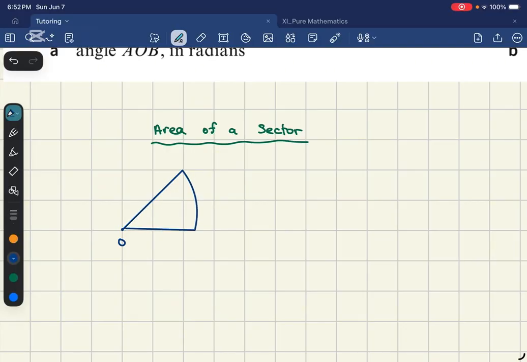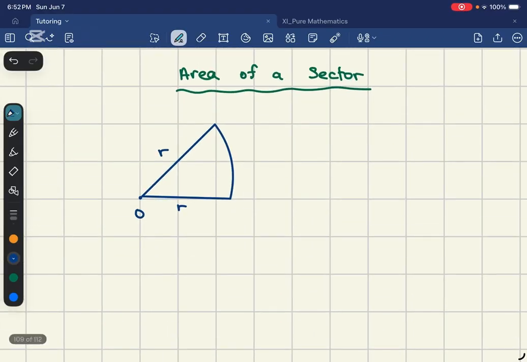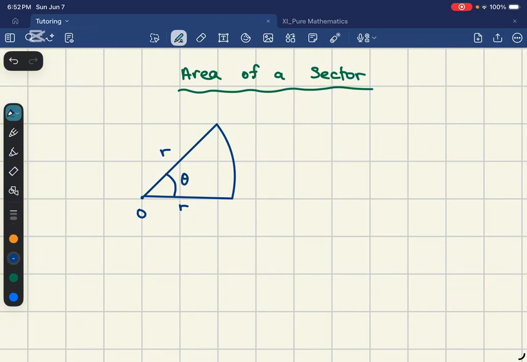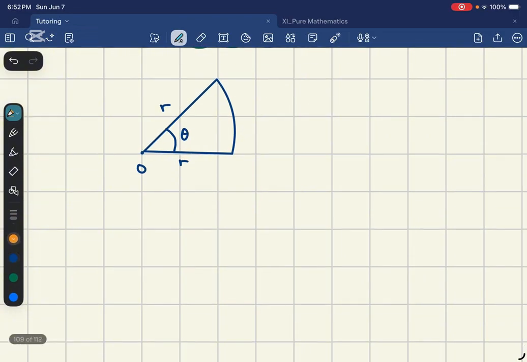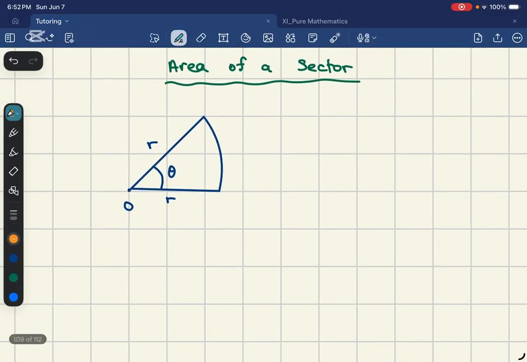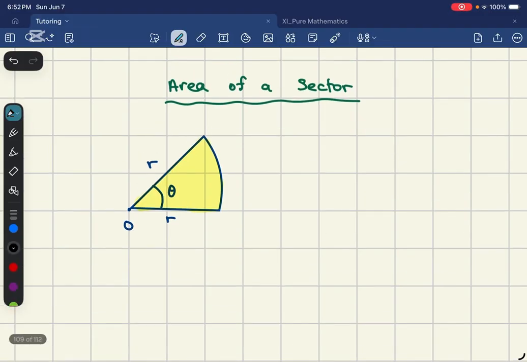And O is your origin, your center of the circle. This is gonna be your r. These are your radii. And this is the angle theta in radians made in between them. And yeah, that is about it, right? So this is a sector, and we are looking for this area, the area that I have shaded in yellow. So now if I know r and if I know theta, is it possible to find the area in yellow? That is the question. All right, so let's try to relate.